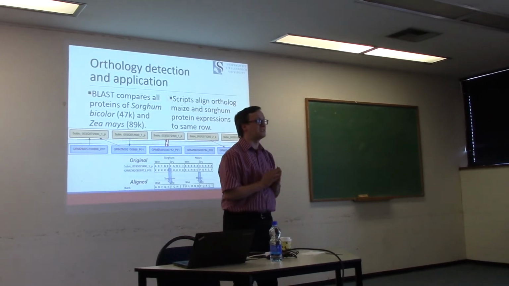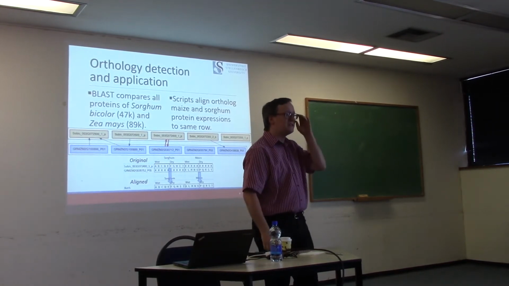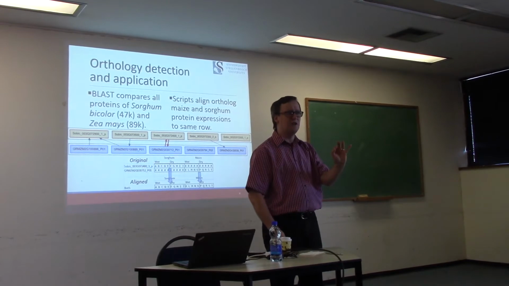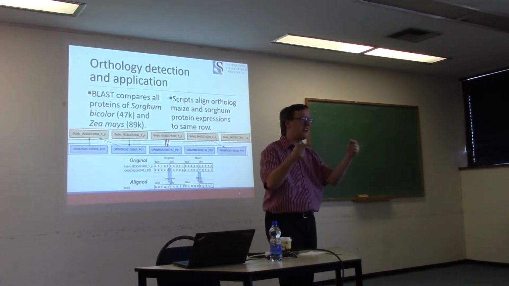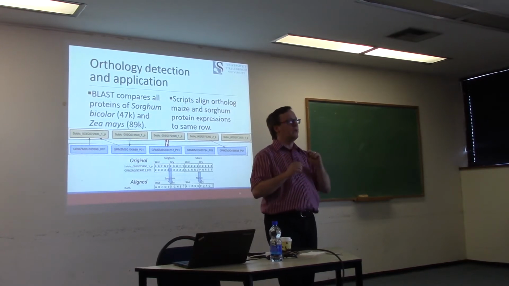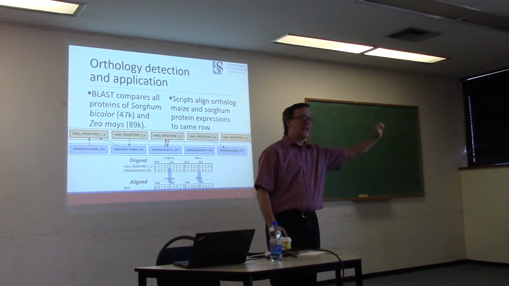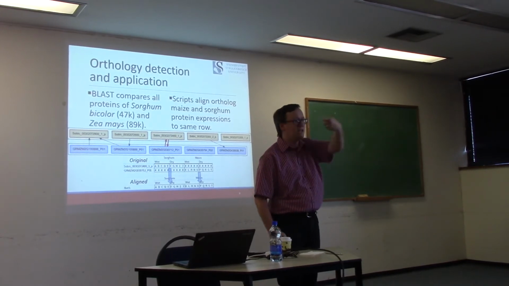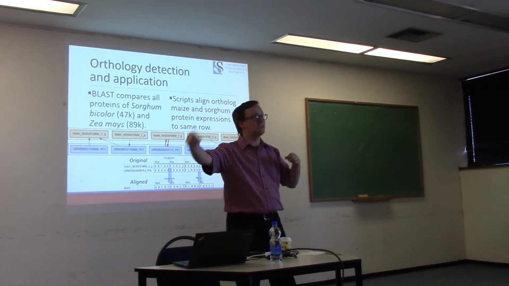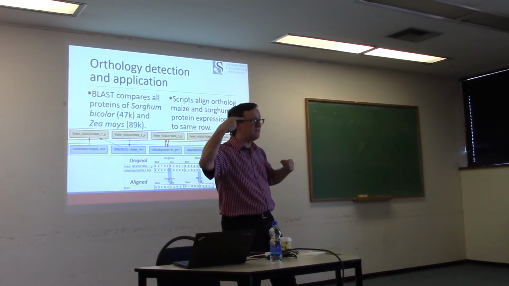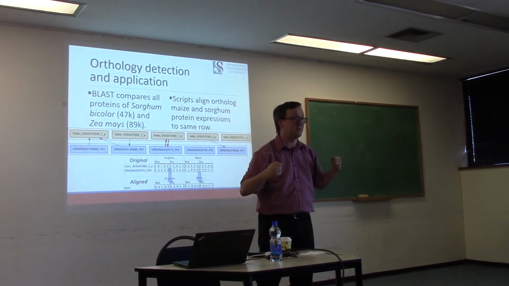What we were looking for is something called a reciprocal best hit. This is a fairly conservative strategy, but one that helps to resist erroneously claiming that 2 proteins are actually relatives of each other. So if we were going to call a protein a best hit, we needed protein A in sorghum to hit best to this particular sequence B in maize, and when we did the corresponding search, that protein B in maize would specify A in sorghum as its best hit.